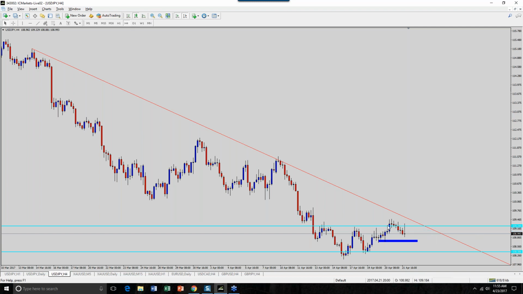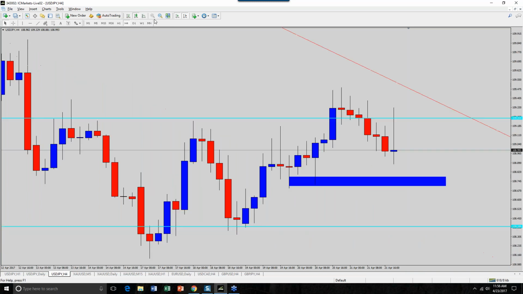Now, once again, let's go back into our higher time frames here. And let's take a look. Okay, so you're not going to listen. You're all going to listen to me today because we're just talking about USD JPY, and you've drawn out the same support and resistance lines because you're just going to copy me, thinking that you're going to be successful. Now, once again, where are you going to place your stop loss and your take profit? So here we go.